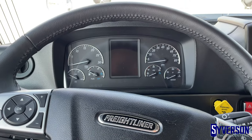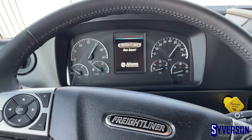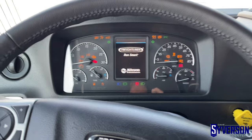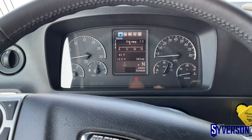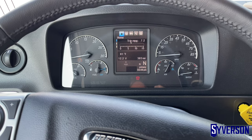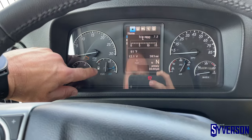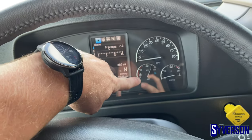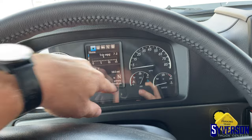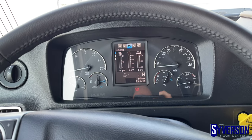Next you'll notice an LCD display, which is similar to what is on our on-highway truck, the Cascadia. If you have any familiarity with the on-highway Cascadia, the gauges and dash layout are going to be the exact same. It features dual needles for fuel and DEF, dual needles for air primary and secondary, and selectable features within the digital dash.